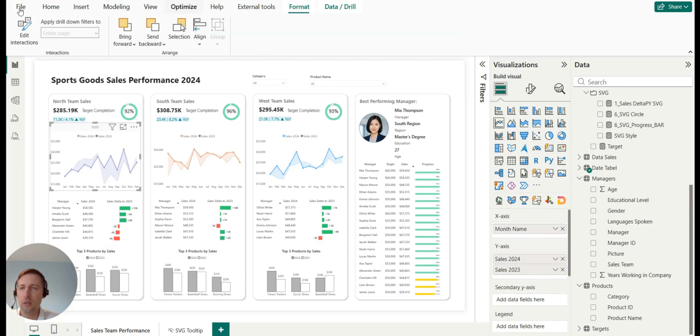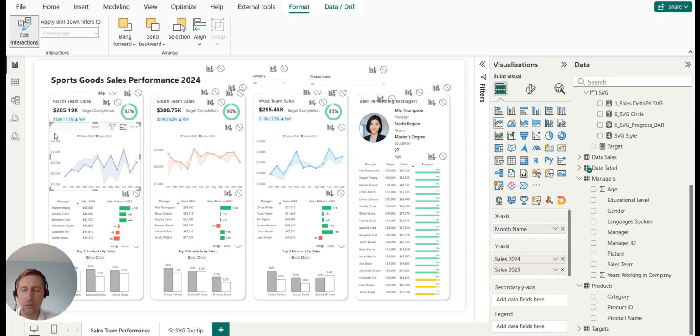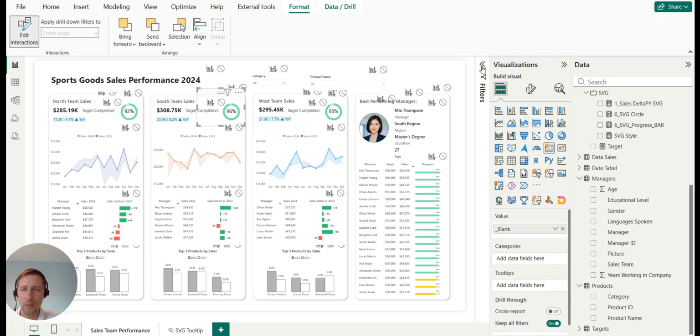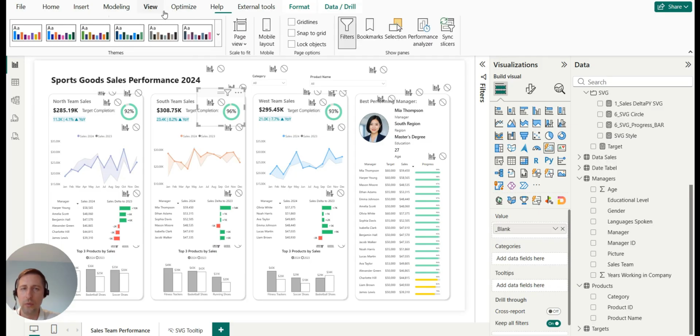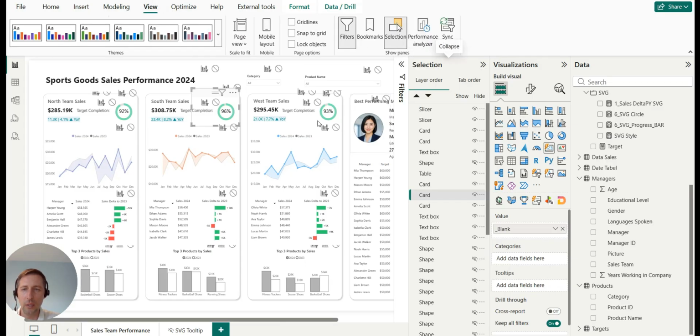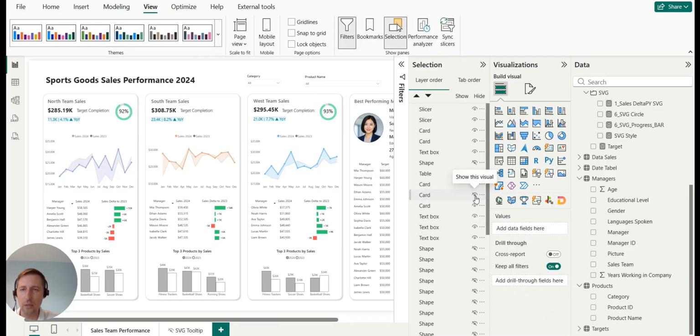What it means, we need to set up interaction, and this visual should filter only everything related to Northern region, but not the others. So let's go to view, selection, hide this card for now.